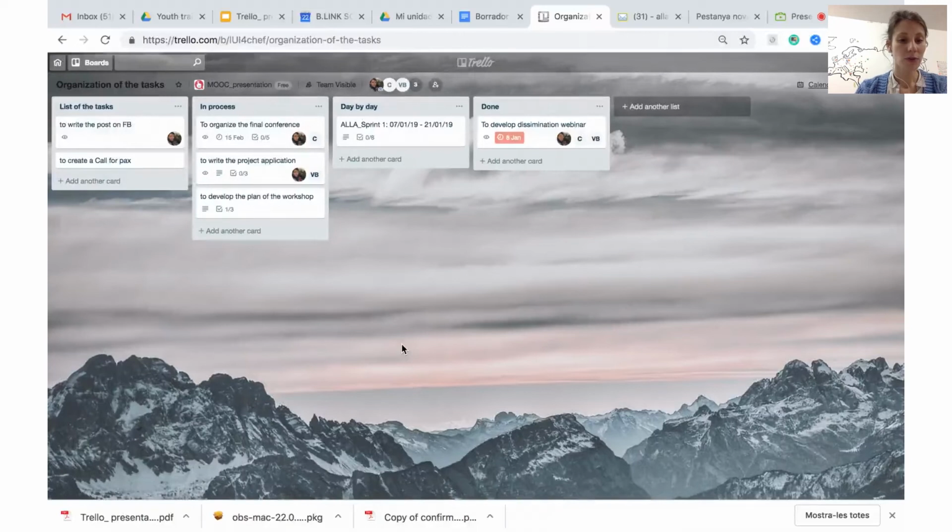How to have it for a team of 24? The same. I can propose two options. It depends on how your team is working. If you are working on the same project, you create the board for all 24 people. But if you work, for example, with 4 people on one project and 6 people on another project, you can create different teams. And within different teams, you have different boards. Yes? More or less?